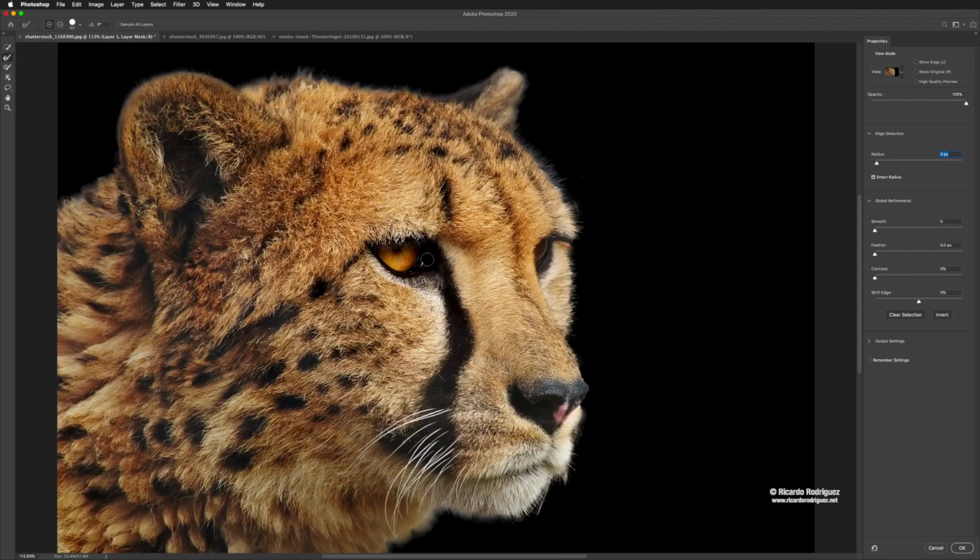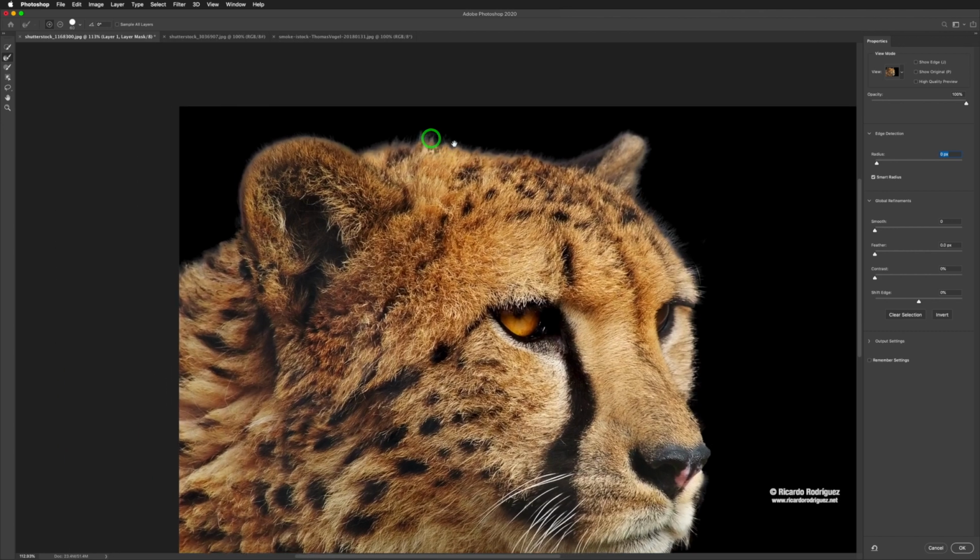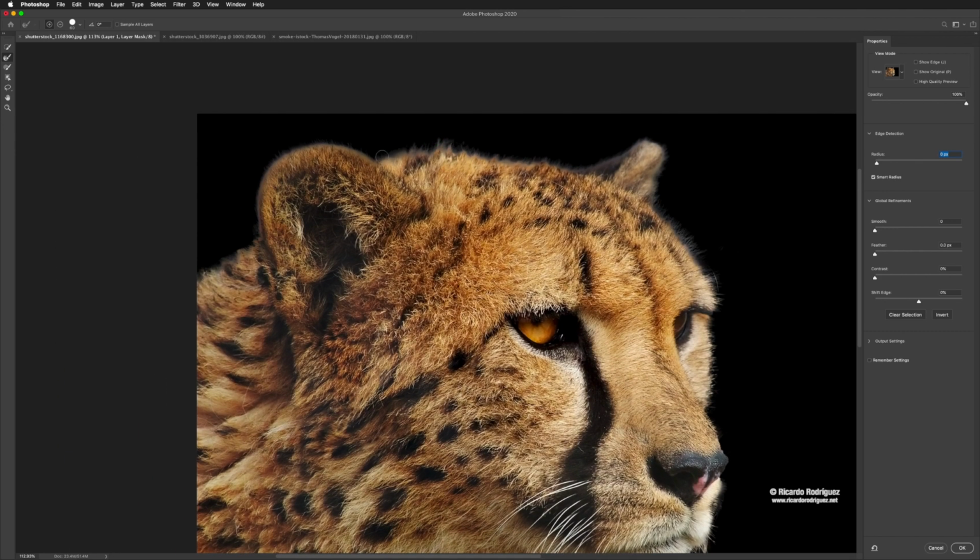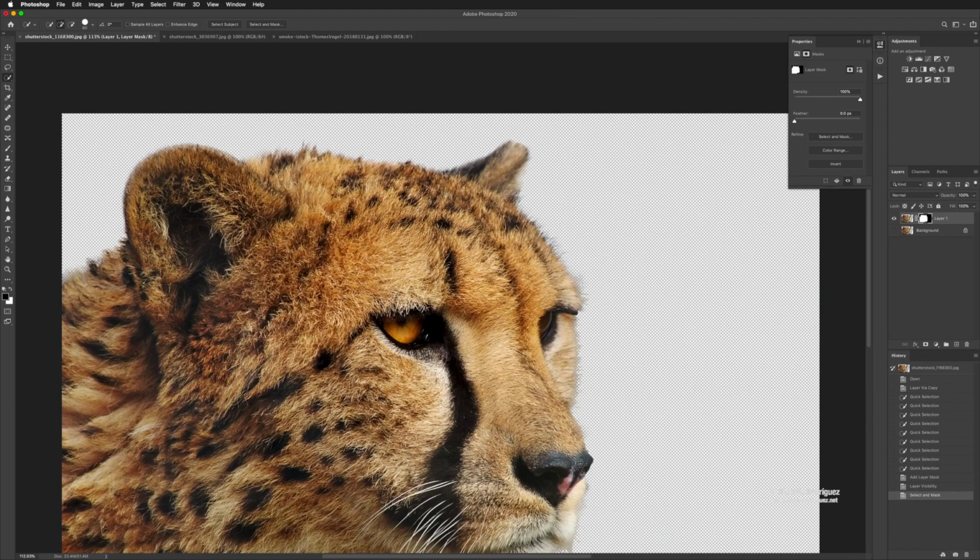And for this, it looks pretty good because right now you can notice most of that halo around it because we are against a black background, and that's why I like doing it on a black background, because it gives you a better preview and you can judge better how it looks. So if it looks okay here, it will look great against another background. So I'm going to press OK, and that's my cheetah image. And this is just an exercise so you can practice the refine. It doesn't really matter that much when you bring it to the other picture, and you're going to see why in a little bit.